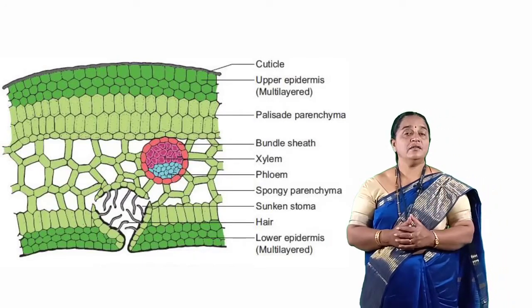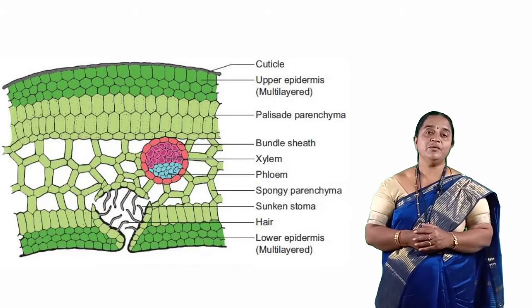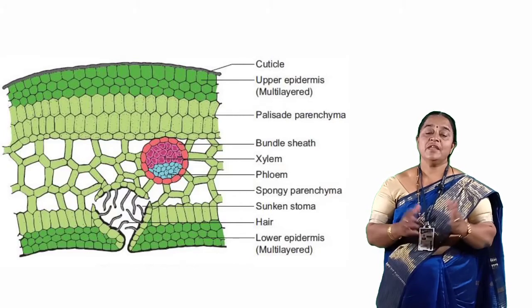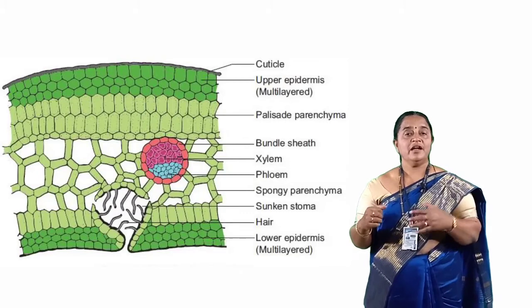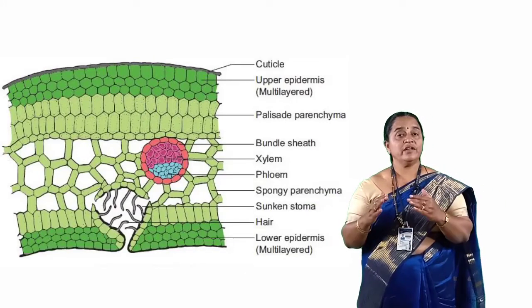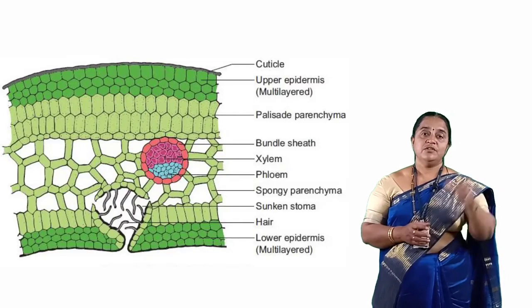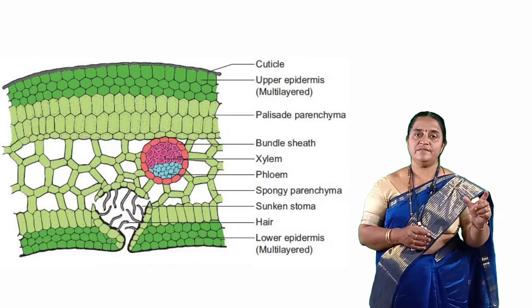And the most peculiar physiological adaptation, they show scotoactive condition, means stomata remain open during night time. So during night they fix the carbon dioxide and in daytime stomata are closed to avoid the excess loss of water by transpiration. So these are some adaptations which we find in the xerophytes.